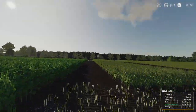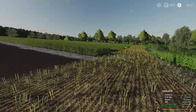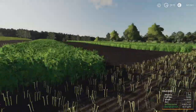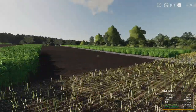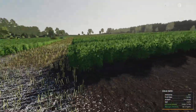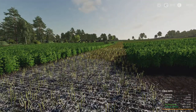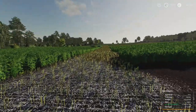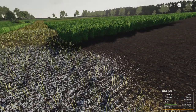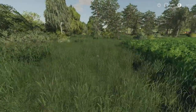And then soybean, I just did everything else around it because it seemed daft just doing the test plots and leaving the rest of the field. So we'll see what happens, it's all we can do. And like I said, even if the soybean result doesn't work how it was initially intended, it will still be a result. It will still prove to some of the farmers around that if you are short on fertilizer and you do need to rotate your crops, you still need to rotate them because of that very reason. Some crops will take more nitrogen out of the ground, some will put nitrogen into the ground, some you need to add more. Putting a crop in like this means you don't have to put any fertilizer in.